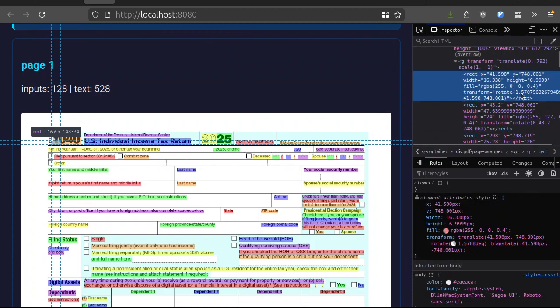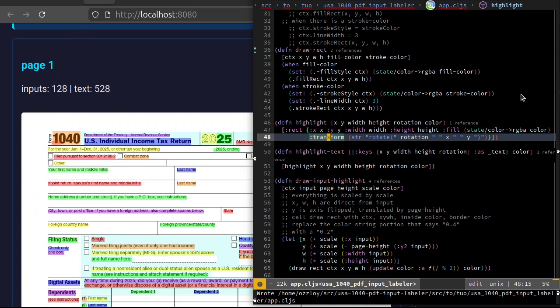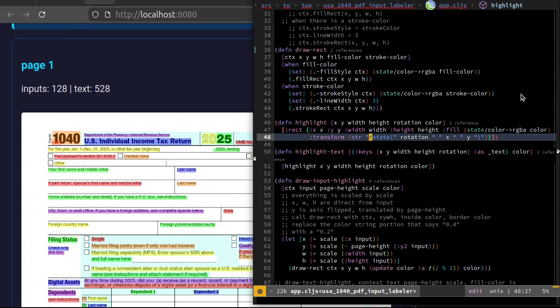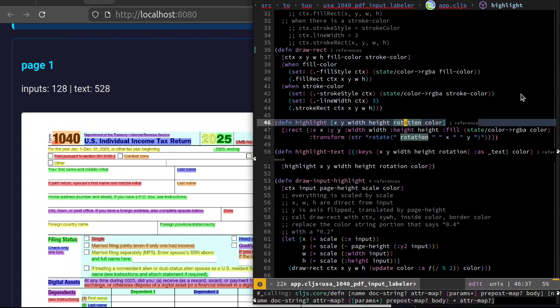Rotate, probably, so that is, I think that's tau. So I want to turn that number into degrees.